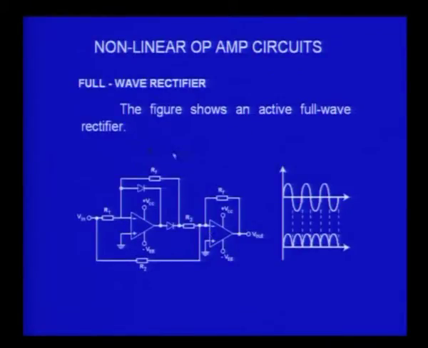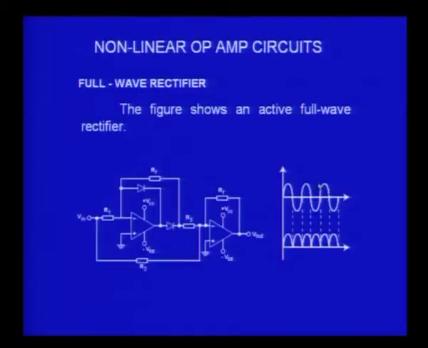So, you can see in the figure that I have shown on the screen, you have the circuit of a full wave rectifier and also the corresponding output waveform. In the full wave rectifier, both the half cycles should come in the same direction, as seen on the bottom graph. This is a full wave rectified output, and this is an input signal, which goes back and forth, with both positive and negative excursions available. Even the negative excursion is pushed onto the positive side in the output, and so you get a full wave rectified signal at the output.